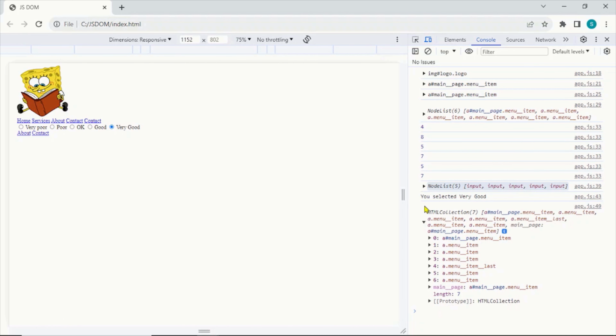So let me give you a demonstration. To the UL, I select the first child, and to the first child, I apply the background, let's say yellow.